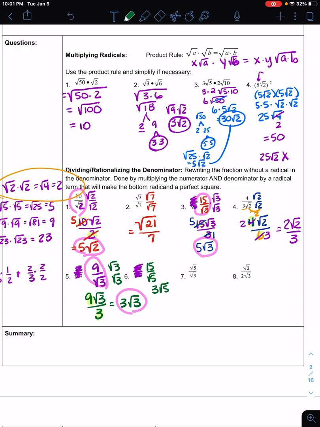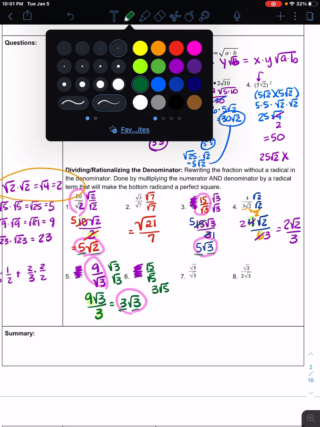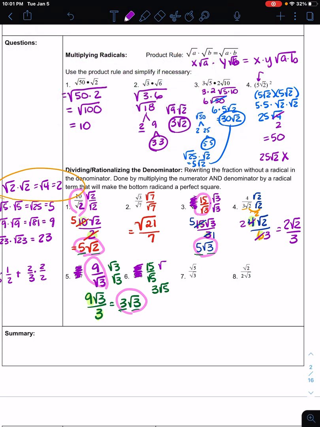Notice, 2 goes into 10 5 times, so you wrote the 5, and then you had that root 2, so you wrote root 2. 3 goes into 15 5 times with a square root of 3 tacked on. 3 goes into 9 3 times with a square root of 3 tacked on. 5 goes into 15 3 times with a square root of 5. Now, if that doesn't make sense to you, I'll show you it still works, right? Multiply by the square root of 5 over the square root of 5. So we have 15 times the square root of 5 over root 5 times root 5 is 5. Well, 5 goes into 5 one time. 5 goes into 15 3 times, and see, either way you get 3 root 5.